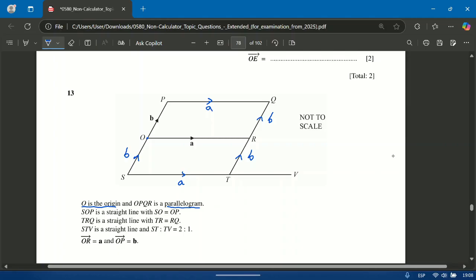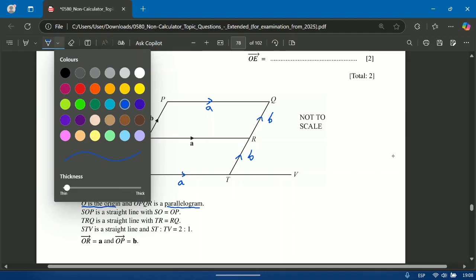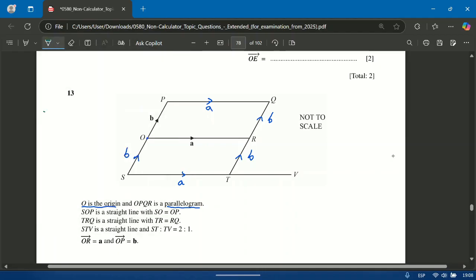Okay, then the last bit. STV, I'm going to change color here. STV, this straight line, is in the ratio 2 to 1. Okay, so it means if this is 2, that's 1. This means if we cut this line into two parts, that is one part of it. Meaning we cut this one in half, this will be a half a, and that will be a half a, and this will be a half a, because the ratio is 2 to 1. Two halves makes a whole. Straight line, the parallel, so this is also the vector half a.